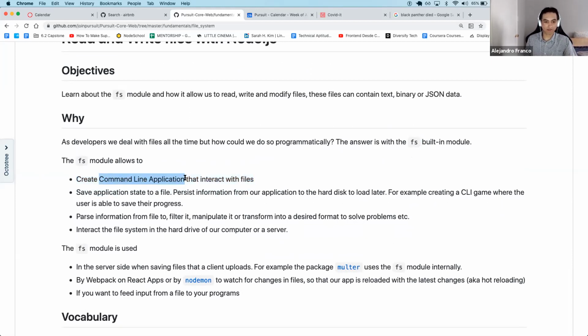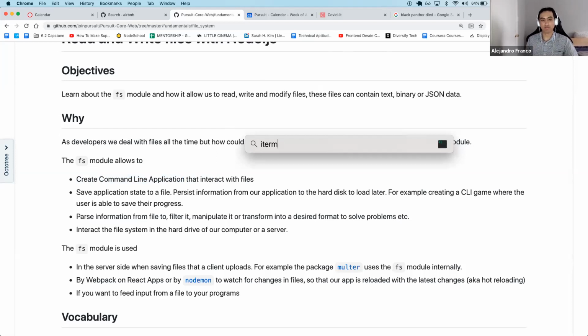What's an example of a command line application that you use or that you might have seen? We use them all the time, by the way. The Heroku client? Heroku client is one. That's a command line application. What others? Anybody else? NPM. That's right. Heroku and NPM both are command line applications. That means you run them on your terminal.